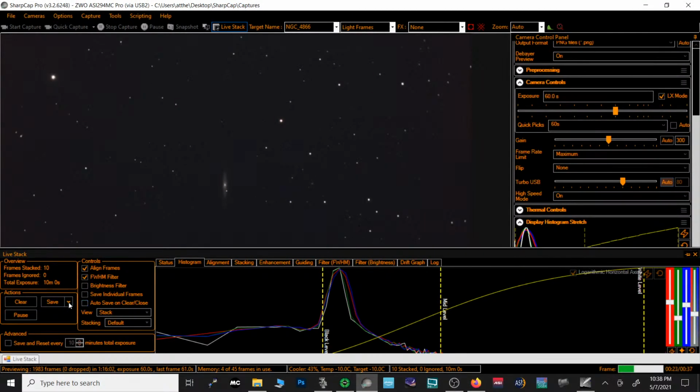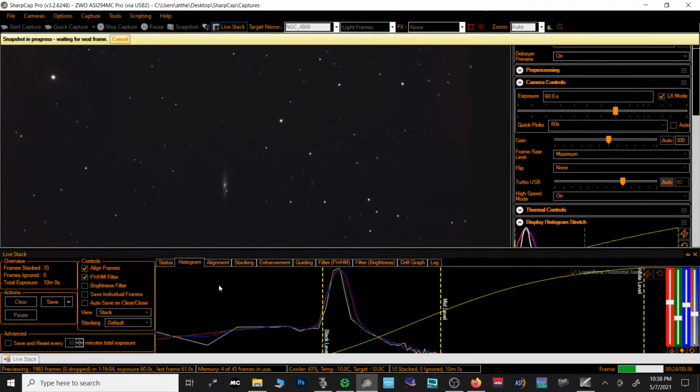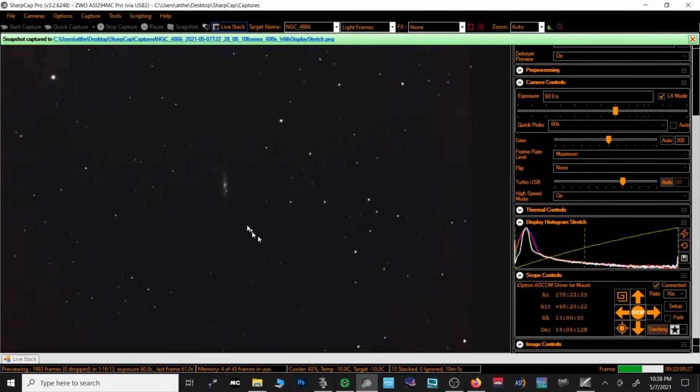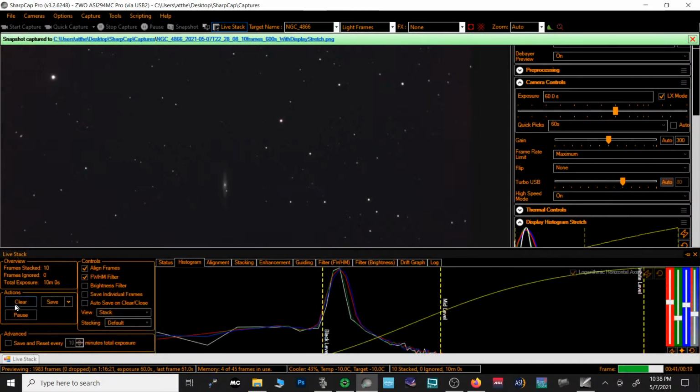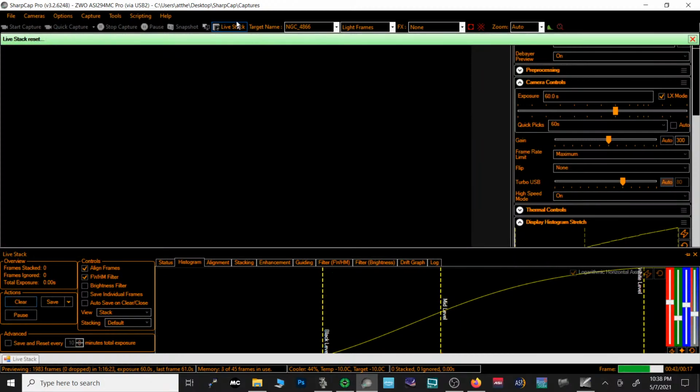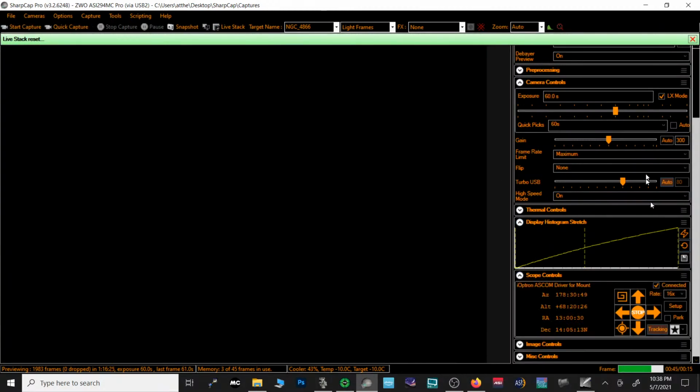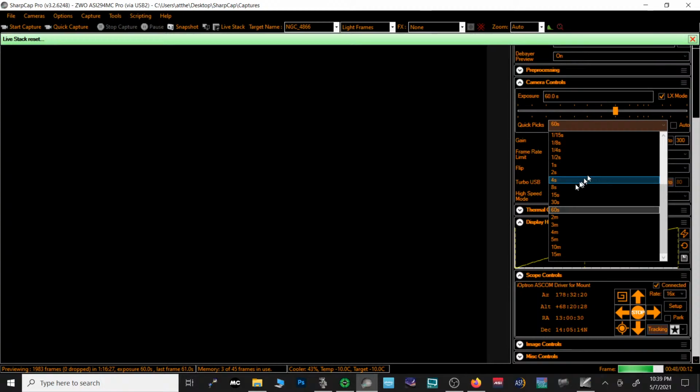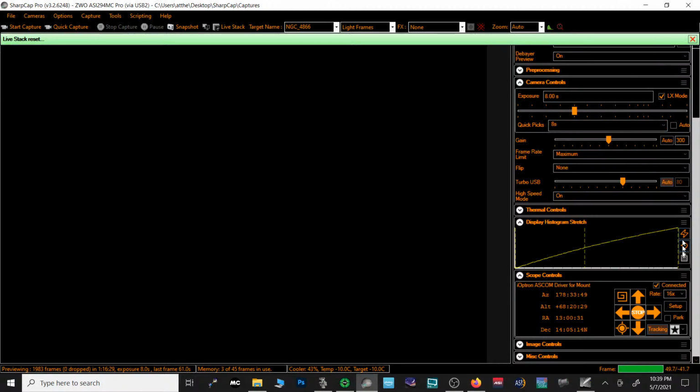We got 10. Let's do a file save for this NGC 4866, which is a pretty almost edge-on galaxy. Let's clear our view, turn off our live stack, drop our exposure down to about 8 seconds.